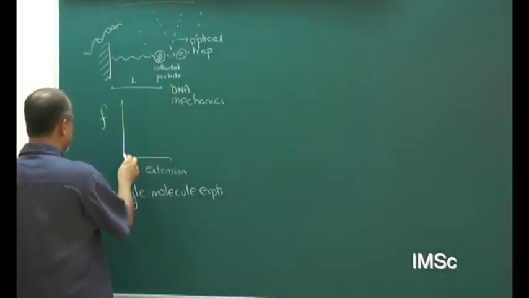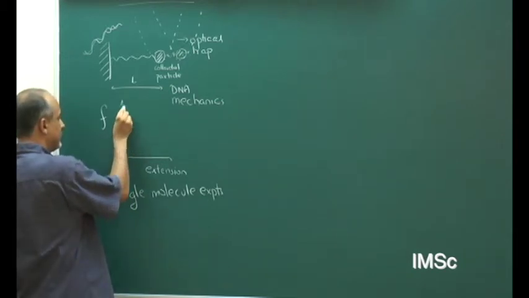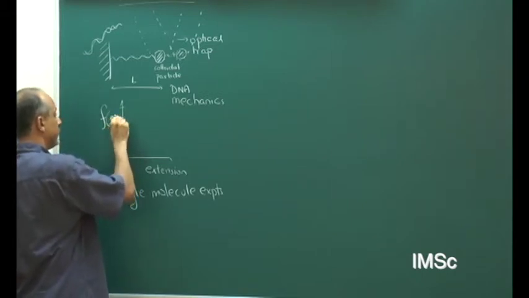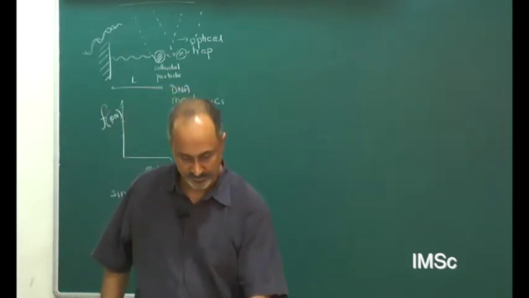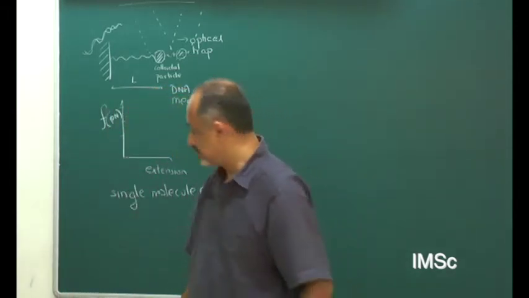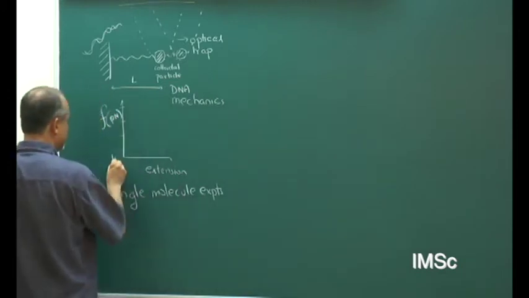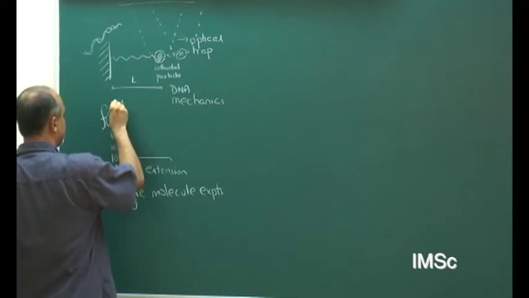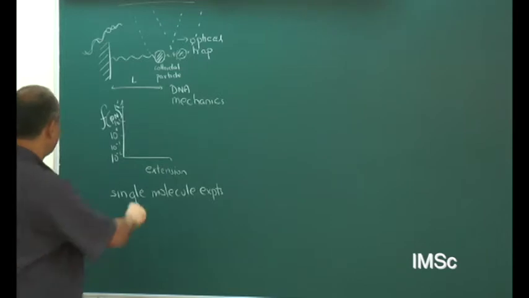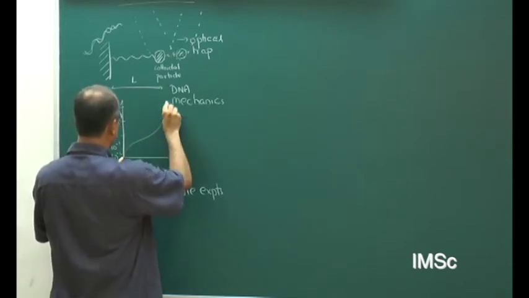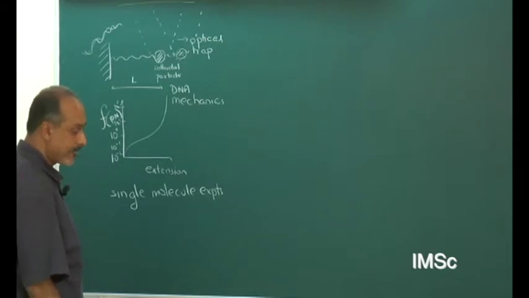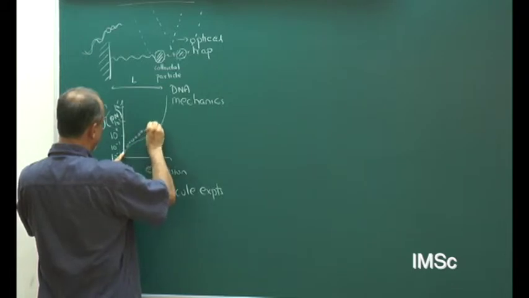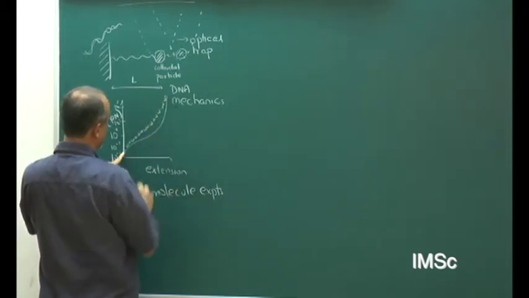Okay. So in that handout, what we have is a log scale for F. F is measured, I think, in piconewtons, if I remember right. So this scale starts from 10 to the power minus 2, 10 to the power minus 1, 10 to the power 0, 10 to the power 1, 10 to the power 2. And the curve that results is something that looks like this. So if you look at where experiments look a little bit like this.